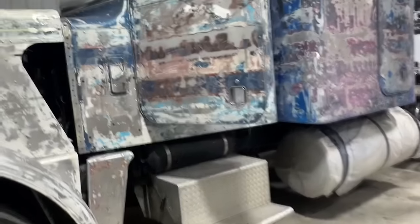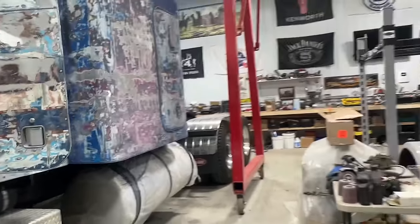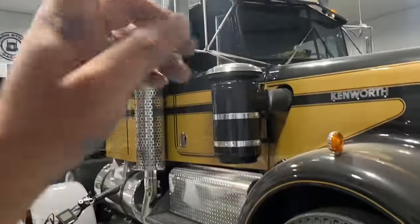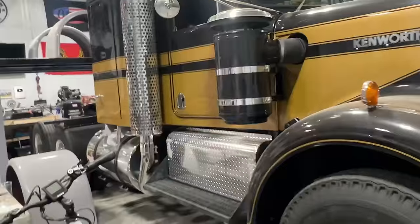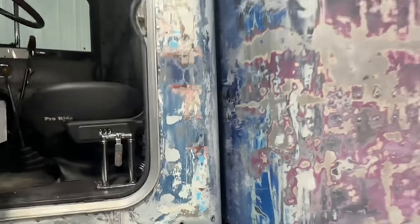But when I found out how much it cost to actually paint these things, like in the order of magnitude, like 20 to 30,000, I ended up just painting this one myself. Turned out half decent. So now I've got a little more confidence to paint this one as well.